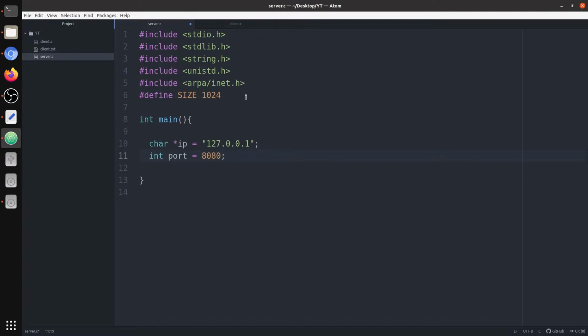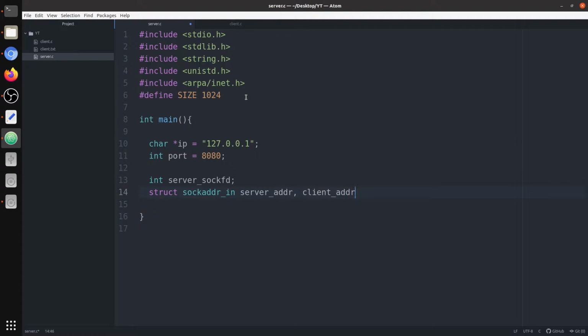Next we're going to define some variables. First is an integer, server_sock_fd. Next we need to define some structures, sockaddr_in. First we need to define the server_addr, then we're going to define the client_addr.